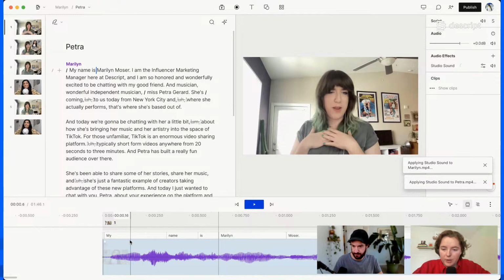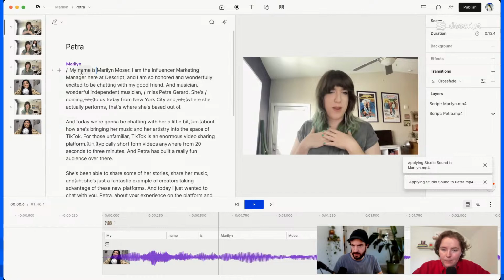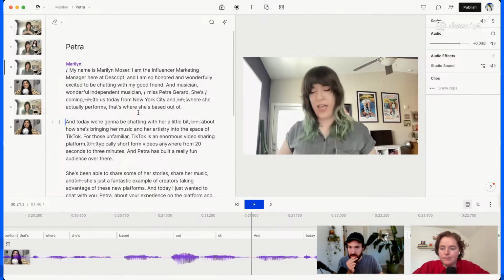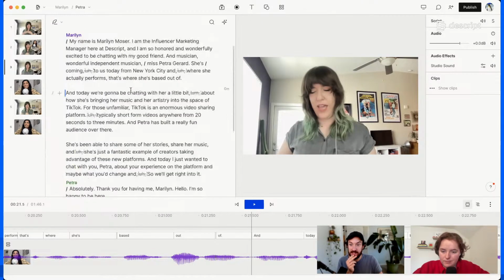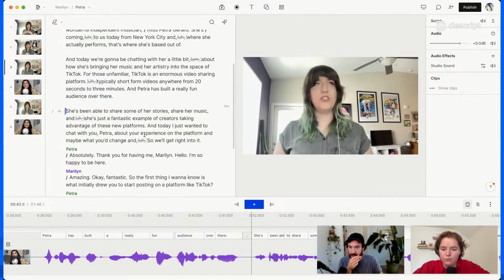Kevin, could you show everybody one more time how to add a scene? Oh, yeah. I hit the slash key on my keyboard as the shortcut. And I could also click in the script and click this slash right here. Cool. And I'll create a new scene. The short way to do it is, if I want a visual to change for this section, I'll select that section and then press slash on my keyboard. And then I'll create a start scene and the end of the scene, which is really nice.